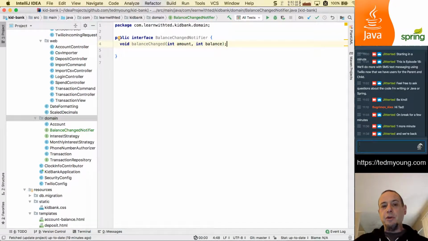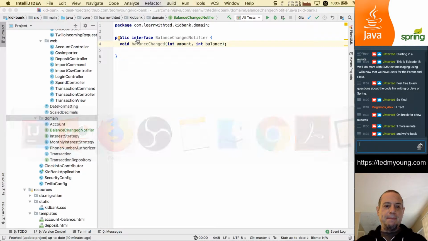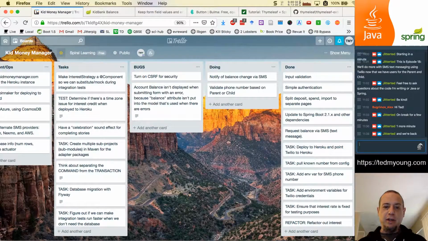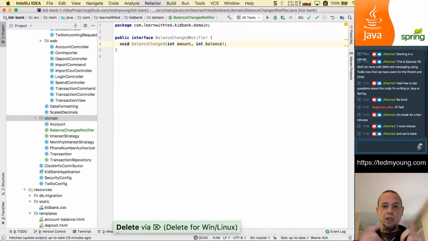Since this is in our domain, this deals with amount and balance as an int. And we're going to want to change that to big decimal at some point fairly soon. But I have a thing for that because I wasn't sure if I wanted to use big decimal or the Java money stuff. So for now, in our domain, we deal with money as ints.